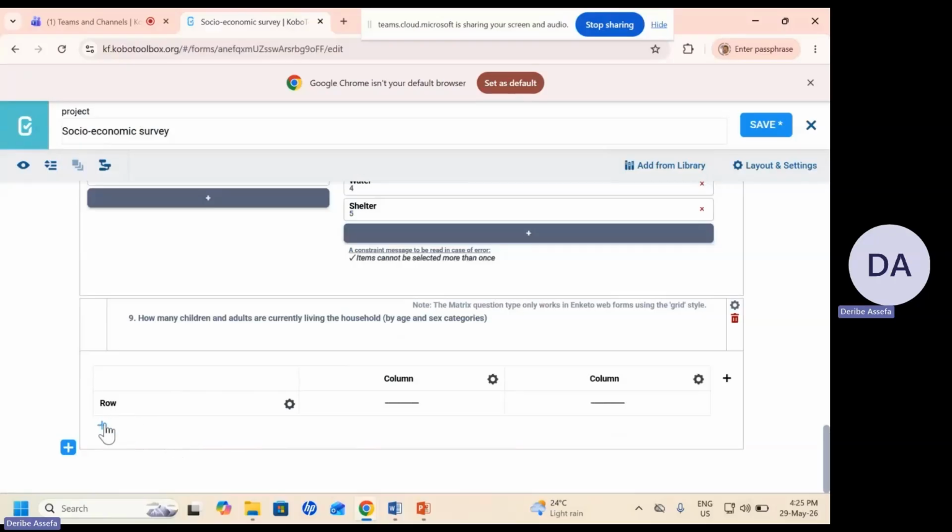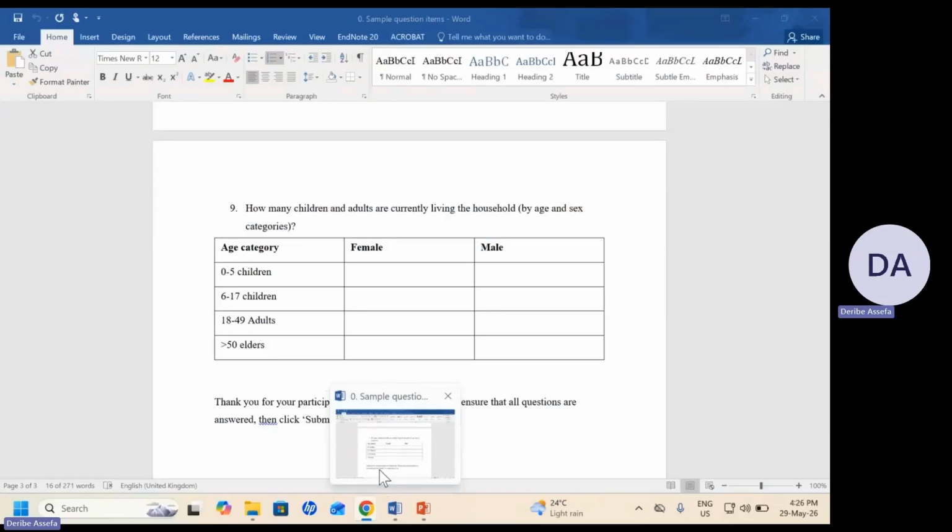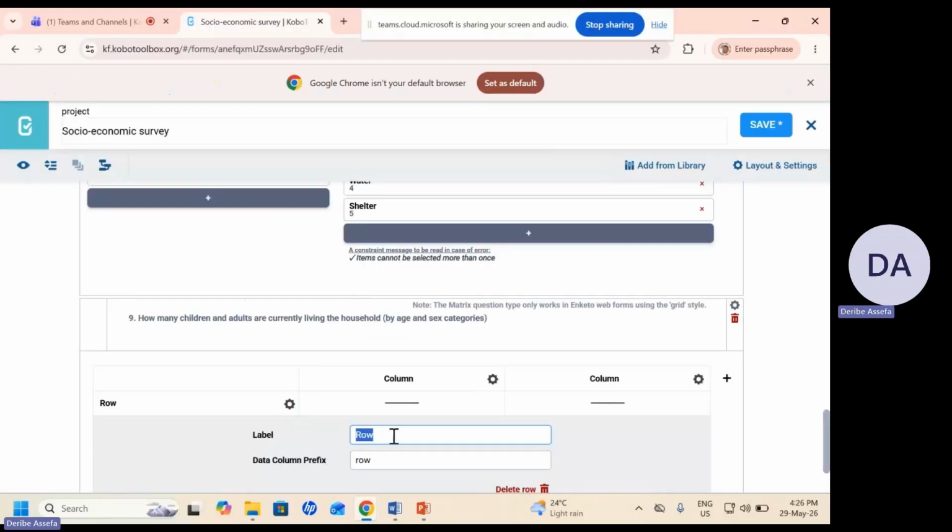So here, in this case, it is a matrix type of question. For matrix type of question, then we write just by clicking here, by clicking this symbol, we provide the first option. Here you write the label. The first label is 0 to 5 years children.